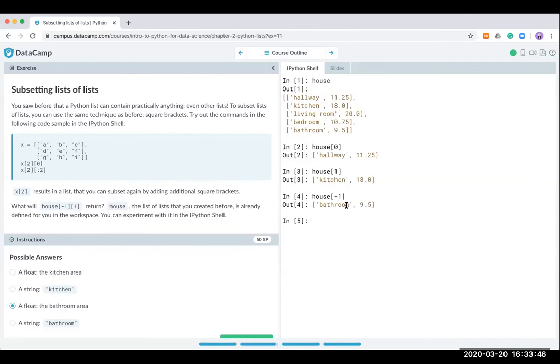And this is the way we select the elements of a list. But the selected element is also a list. So if I wanted to take the whole way, for example, then I first select the first element of the list, which is a list containing whole way and 11.25. And then what is the first element of that list? It's whole way, right? So the first 0 means I want to select the first element. And then the second 0 means I want to select the first one of the selected one.